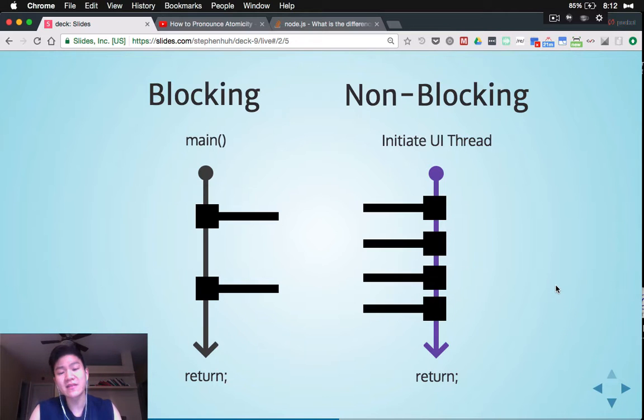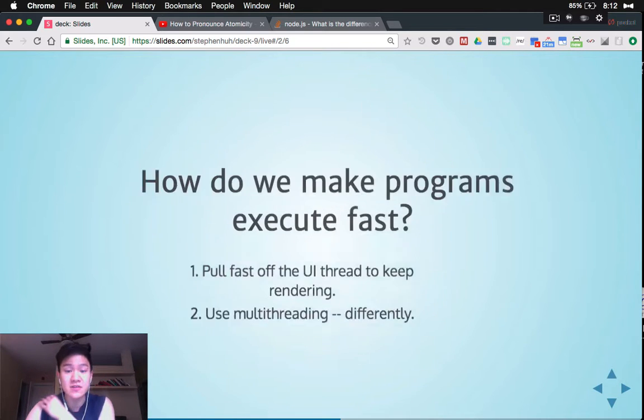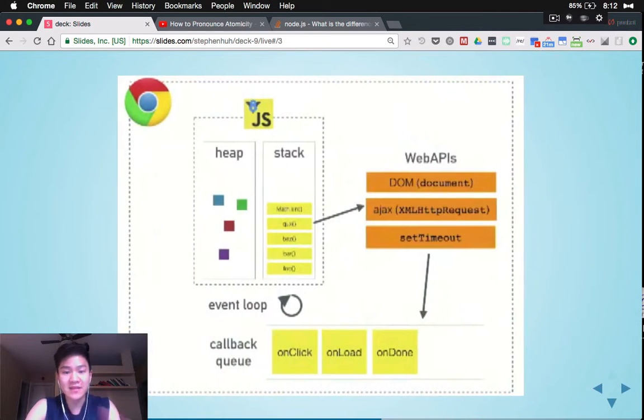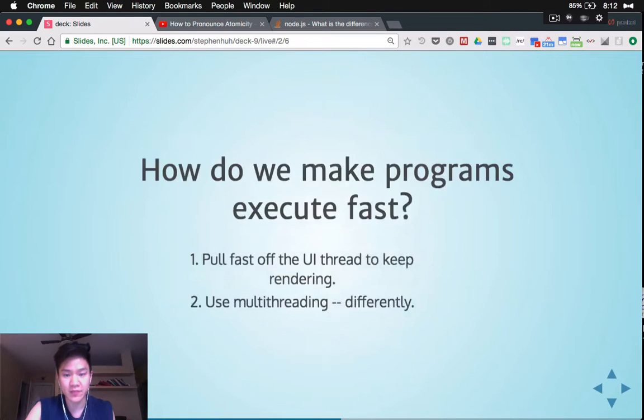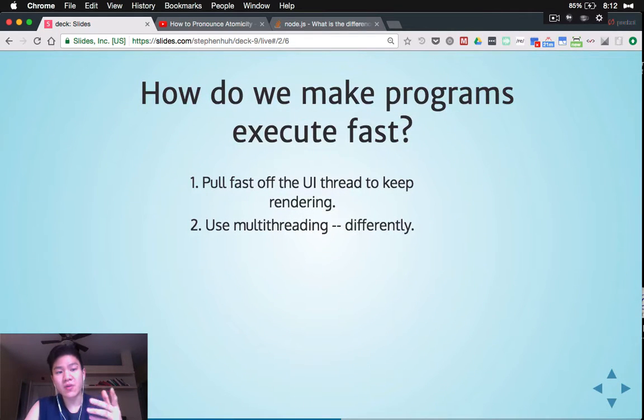So you can't handle it in the same way that synchronous programs do, which is to handle it at that point in time, which is why we need things like asynchronous programming. And in this diagram, you can kind of see that. When you have an on-click, for example, it's going to go into your callback queue as opposed to being handled immediately, right? And so that way, your browser can keep executing, and when it's free to handle that click event, it's going to handle it, okay?